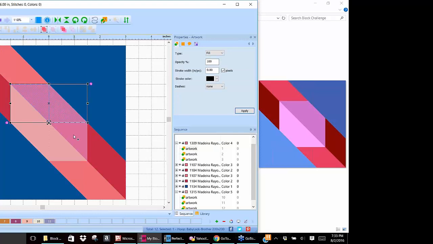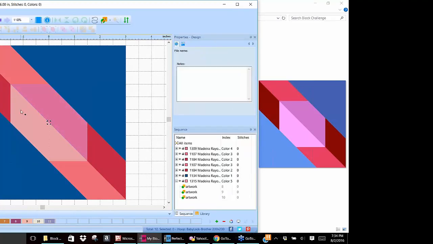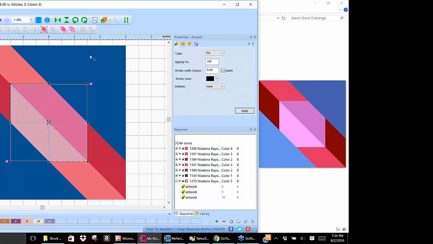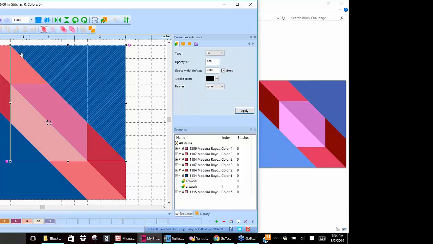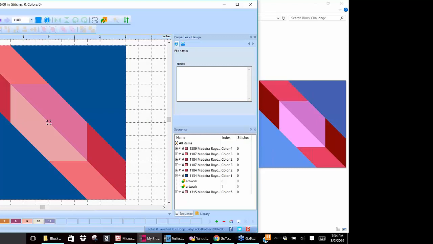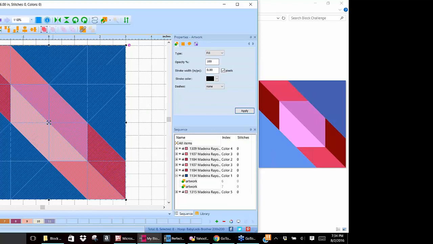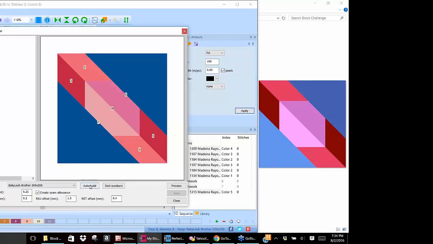Okay, I am going to come up with a solution for this. And it may not be while we are online tonight, but we will figure it out. Combine those. Let me check this one. That is just the blue. That's perfect. This one is just the blue. That's perfect. And I know, y'all are so happy at home because I'm doing this. And this is the problem you have. So let's go to our workflow tool. Auto build, it won't build it.